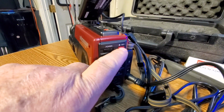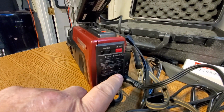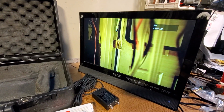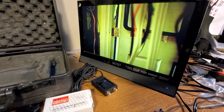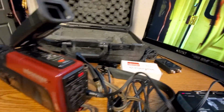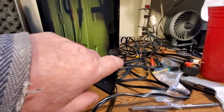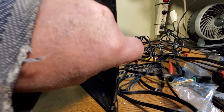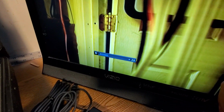So let's do a recording. Oh, it's recording. You're gonna get feedback because I got the microphone right next to the TV. So I'm gonna turn the volume down. I'll just unplug it.